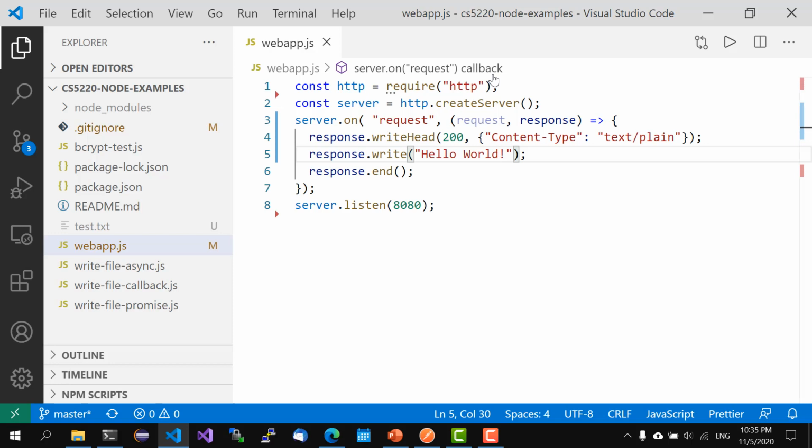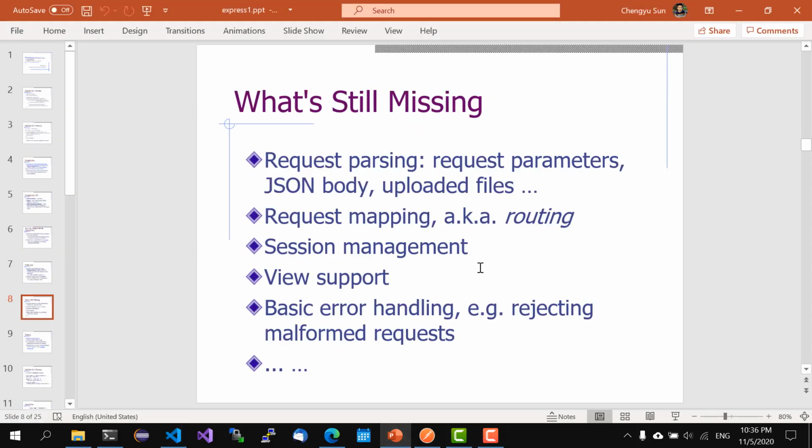We'll need something that parses the HTTP request to give us the request parameters, the JSON body, the uploaded files, and so on. And the Node.js HTTP package doesn't do that. We'll need something that does request mapping, aka routing, that maps requests to different controllers. We'll need sessions, support for views, some built-in error handling, and so on and so forth.